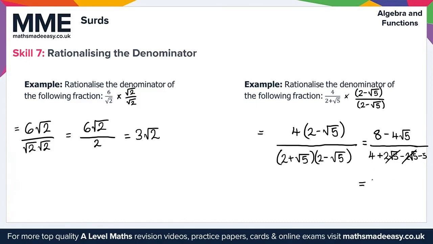So what I obtain here is a minus 4 root 5, all divided by minus 1. So in that case, what I would obtain here for our solution, so therefore this would be minus 8 plus 4 root 5 there, if we rationalise the denominator. Okay, so that gives us the solution there to our second example, and that gives us everything we need there for rationalising the denominator. And that concludes this Maths Made Easy video on surds.